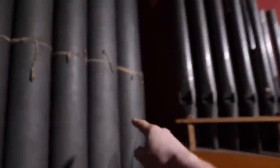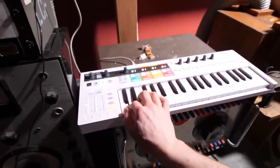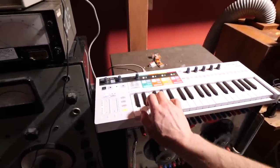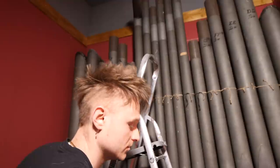I can't quite reach behind the big C right now, so I'm gonna figure out where that is. I'm just gonna do this all by ear right now, so we get a sort of tune out of it. So they're sort of in tune. That one's out, so let's go and hit that one first.